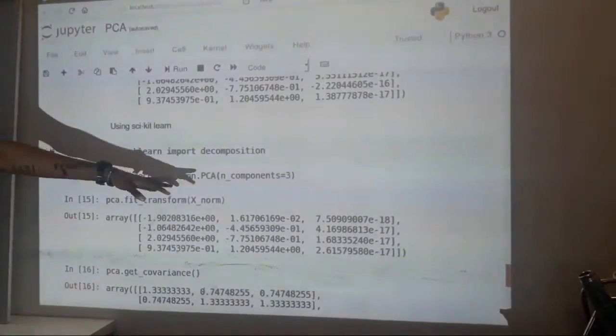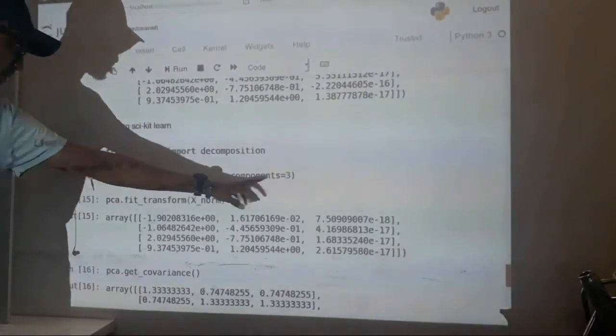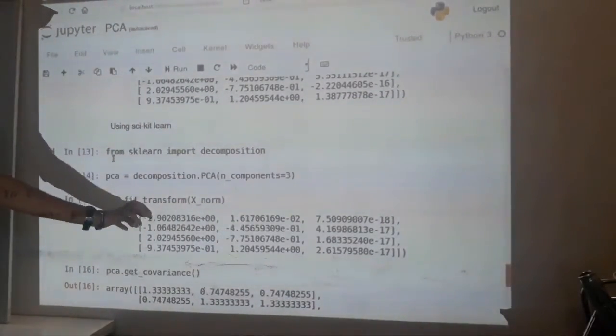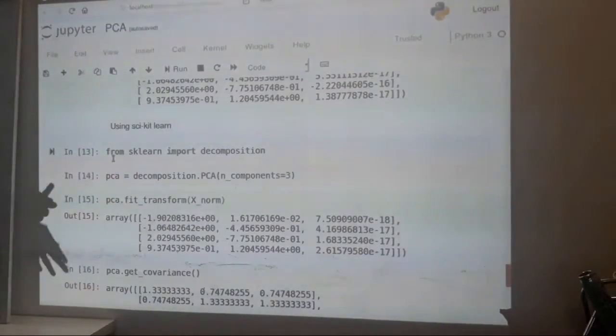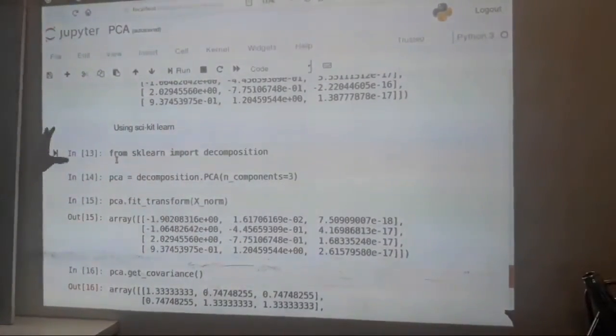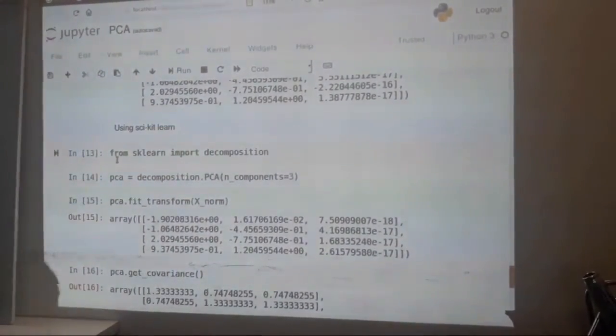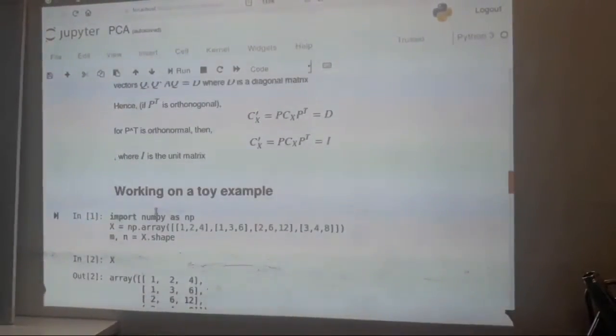You just instantiate an object from this class, number of components you want, 3. Then PCA.fitTransform, get this, and that's all. So this is now the new representation of the feature matrix. But before we get there, let's start with NumPy.